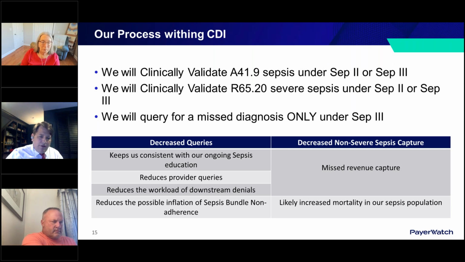In balancing this kind of benefit and risk, what we've also looked at is, what would we be gaining by sending these queries for sepsis 2? We would spend quite a lot of resources, we'd be increasing query fatigue, and we would generally be getting negative responses from our docs since they are following more of a sepsis 3 mindset. But for those few cases that we may capture with all of these queries, we face insurer denial letters and a peer-to-peer, only to lose in the end. So, thinking about it pragmatically, but also thinking about it in the sense of really trying to value our physicians at our institution and mirroring the practice that's going on.